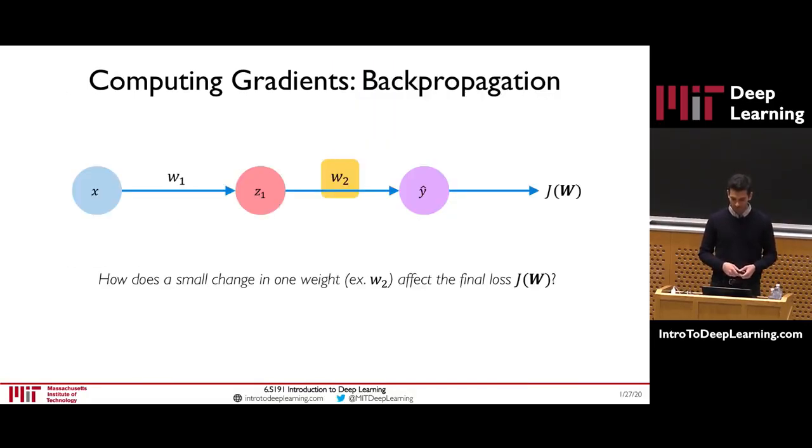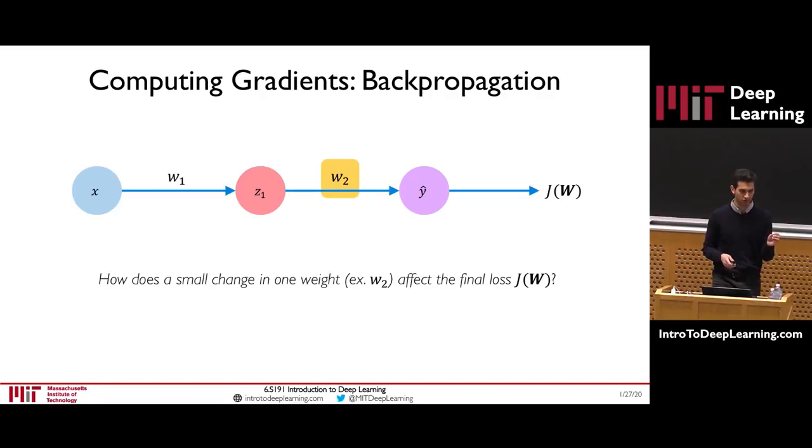So we'll start with a very simple network with only one hidden neuron and one output. This is probably the simplest neural network that you can create. You can't really get smaller than this. Computing the gradient of our loss with respect to W2 here, which is that second weight between the hidden state and our output, can tell us how much a small change in W2 will impact our loss. So that's what the gradient tells us, right?